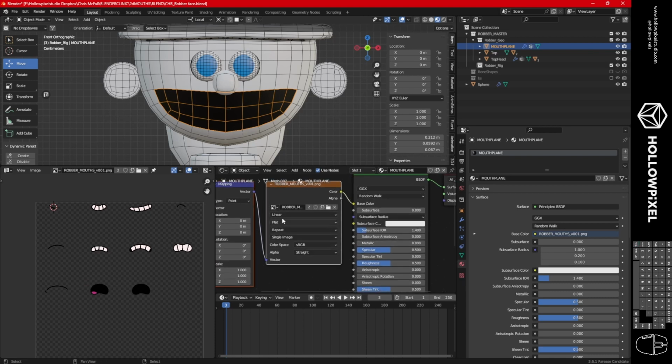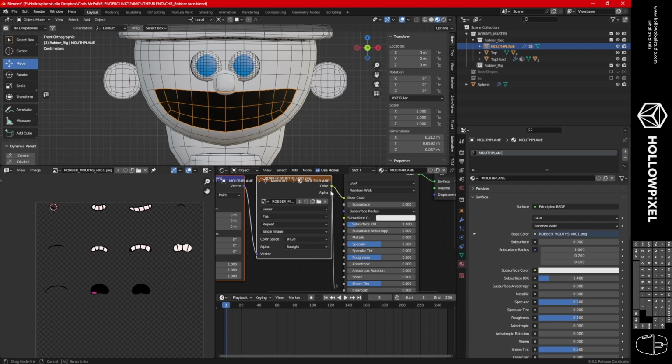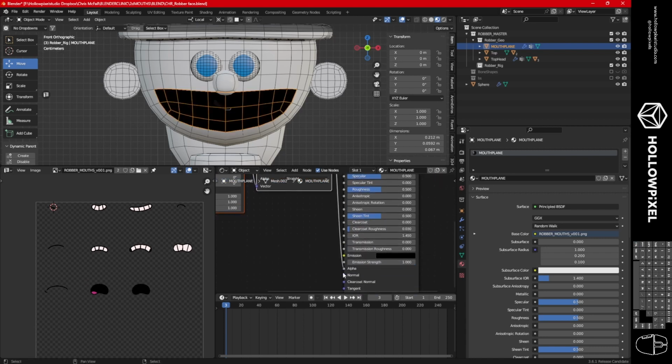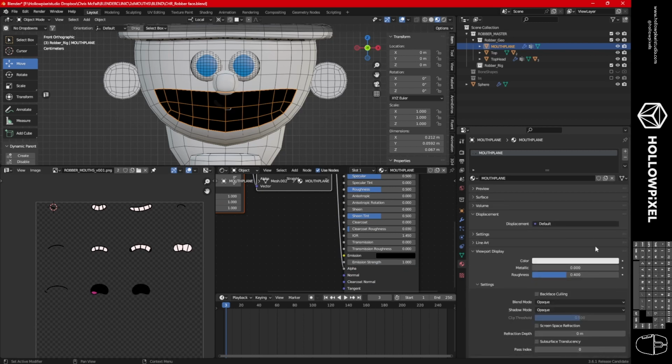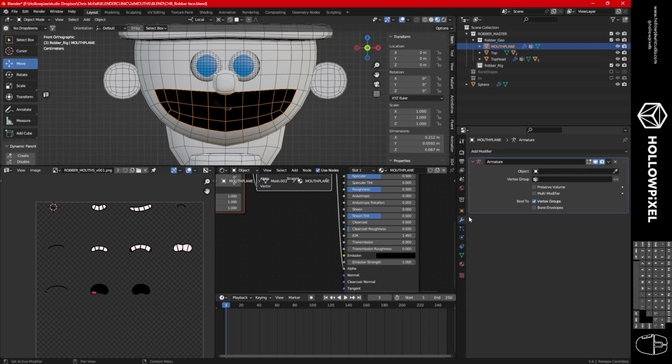Right, robber's mouth. And what I'm going to do is run the alpha of the robber's mouth into the alpha of the BSDF. And we can see that starts to change here. But because we're in Eevee, we need to go that one extra step, set our blend mode to alpha hashed and our shadow mode to none. Now, there's a reason that it still doesn't look right. And that's because it's Z-fighting with the mesh underneath it.